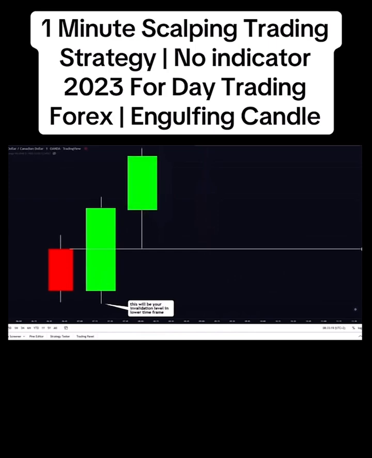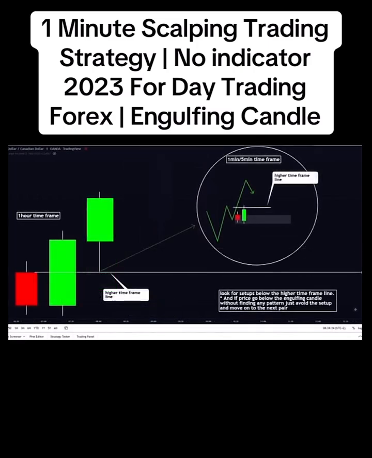The main purpose of this trading strategy is that we need to catch the next candle's low. Like from this example, we will try to catch this low of the candle. And this can also be done on daily time frame as our higher time frame, and using the 1-hour time frame and the 30 minutes time frame as our entry time frame. But this will be on another video because I will cover most of the things in there.